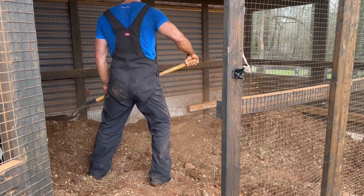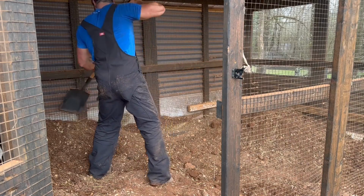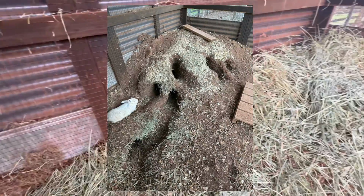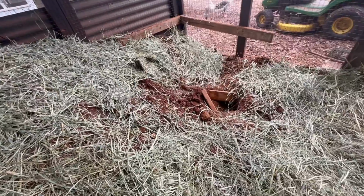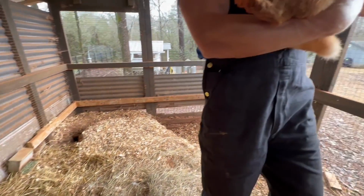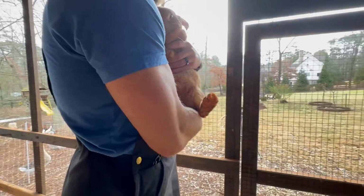And so we feel relatively confident that whenever the next strong rain comes, heavy rains come, the tunnels will be safe because they're above ground, and the rabbits seem to love it. They've already built a whole condominium into that mound in the corner. They dug some additional tunnels. The babies seem to be doing fine. As of this recording, the second mom is still pregnant, so still at 11.5 pounds. So we can't wait to see where she's going to deliver, if it's going to be in that mound or maybe in a separate tunnel.